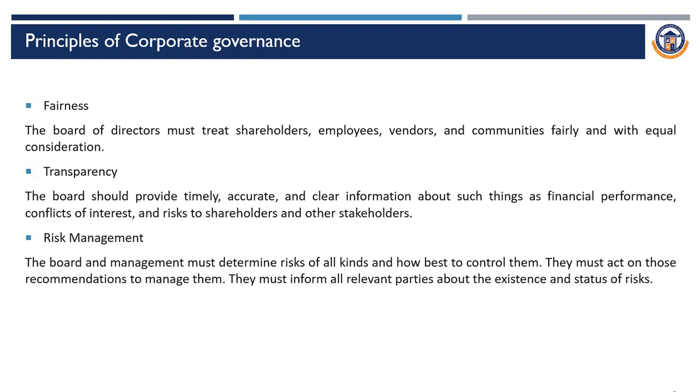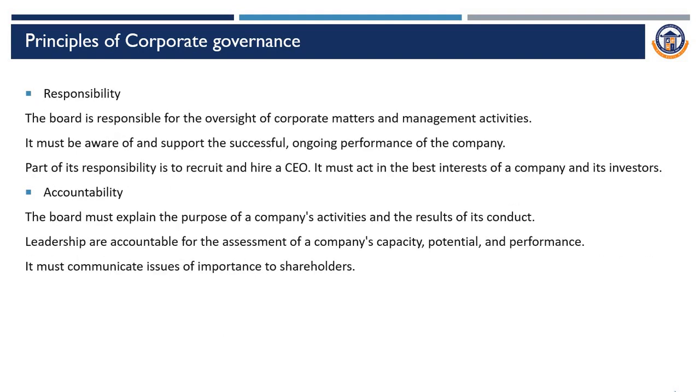And risk management is also another principle of corporate governance. So risk management means the board and the management must determine risk of all kinds and how best to control them. They must act on those recommendations to manage them. They must inform relevant parties about the existence and status of risk, that is called transparency, and it is also involved in the risk management.